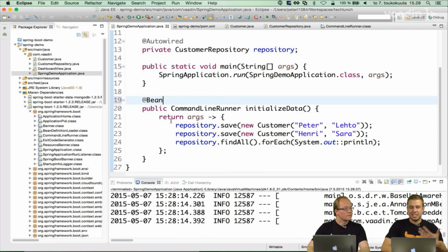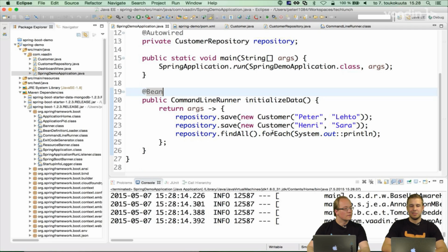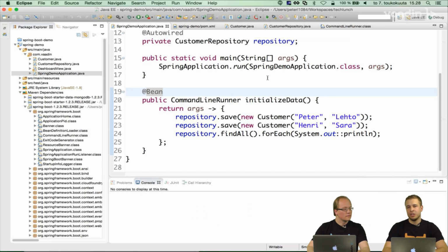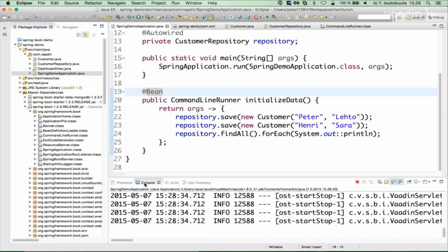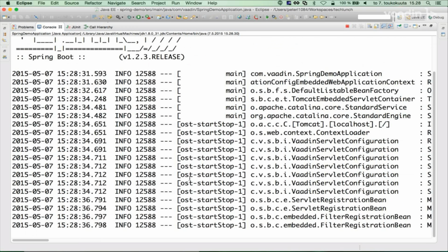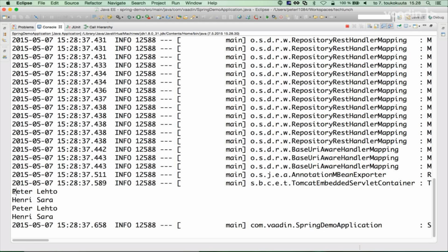So of course, as it's discoverable during the initialization time of the application, only then it's able to run it. So let's see if we're luckier this time. All right, and now we actually get all the records twice, since we already started the application twice.